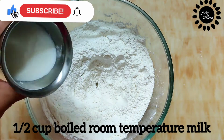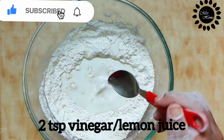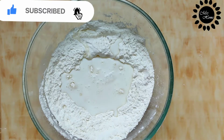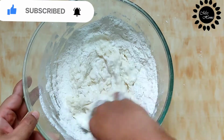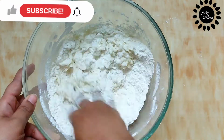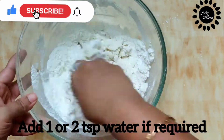Now to this, add 1/2 cup or 1/2 glass of room temperature milk. To this, add 2 teaspoon of vinegar, or you can add 2 teaspoon of lemon juice as well. Now knead the dough. If required, add 1 or 2 tablespoon of water.